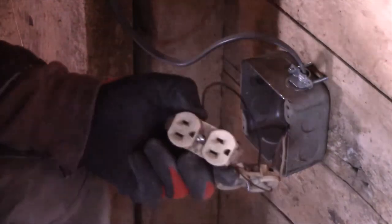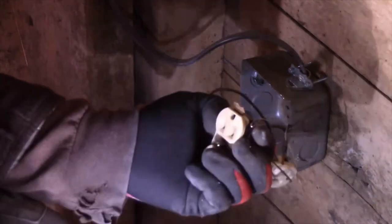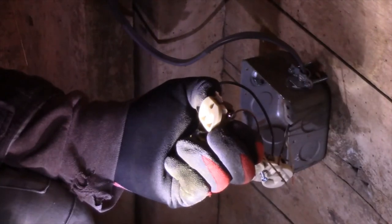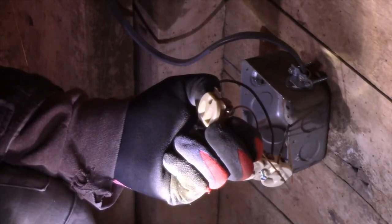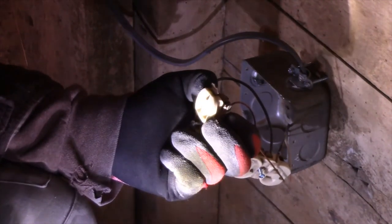Another thing that an electrician told me is to make sure that these grounds up here on the top point like this, with the ground pointing up. He told me that if ever your plug was partway out and you dropped a screwdriver on it, it would just hit the ground and not short out the circuit. But that's kind of a freaky accident.